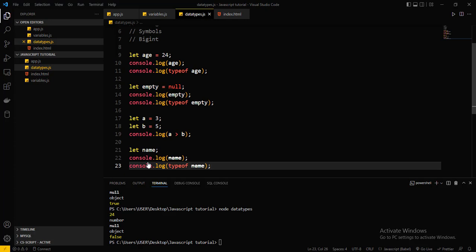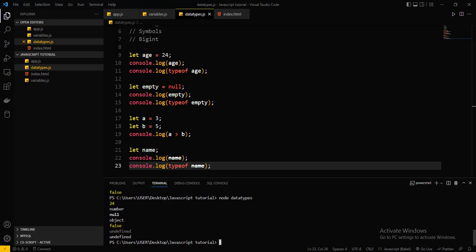So since we did not assign a value to the variable before we used it in console.log up here in line 22, that allows JavaScript to output undefined. So let's go ahead and see how it works, then I'll explain it in detail.